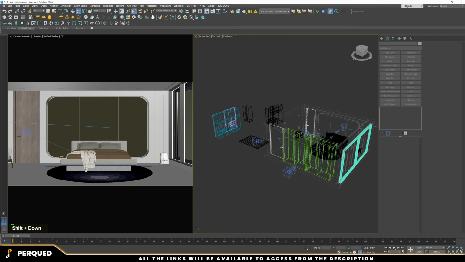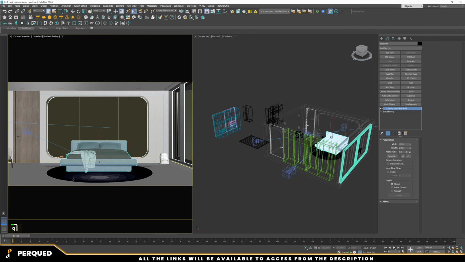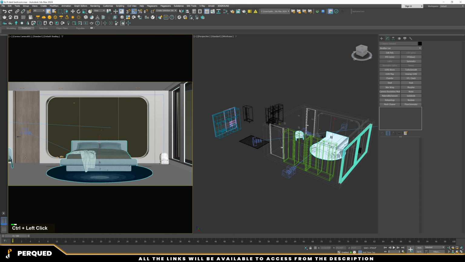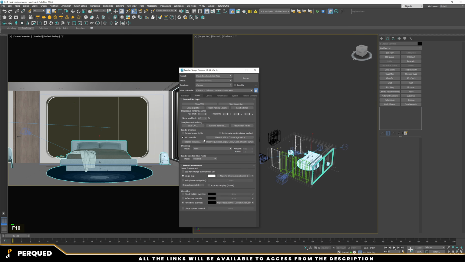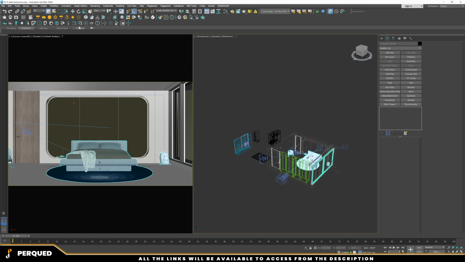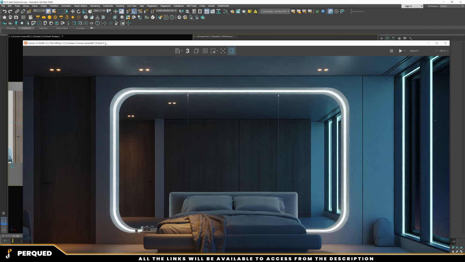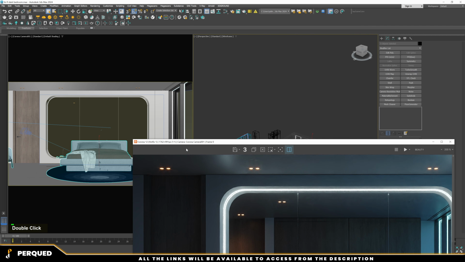Now let's select all these inner props and exclude them from the material override. So I will fix their materials one by one.